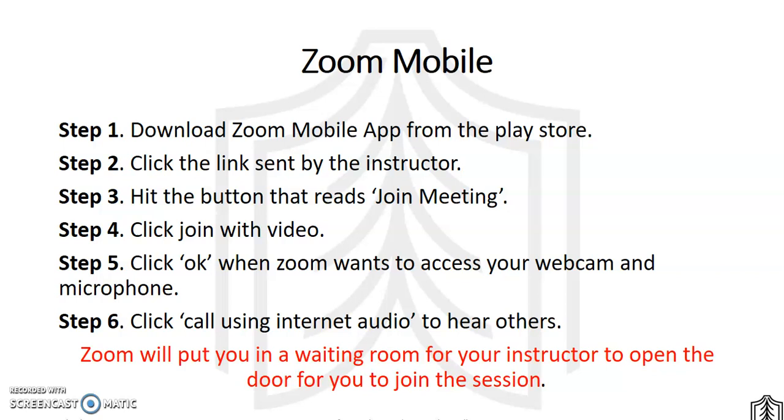Now let's transition to Zoom Mobile. I know most of you are techies and you're used to using your phone. So you might want to download the Zoom Mobile app from the Play Store. Again, your instructor will send you that link. Only thing you need to do is join the meeting and join with video. Make sure that your webcam is on and your microphone is off. You don't want to have a lot of background noise as you're joining your class.